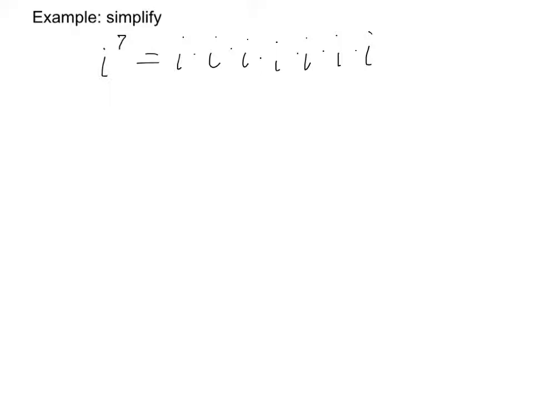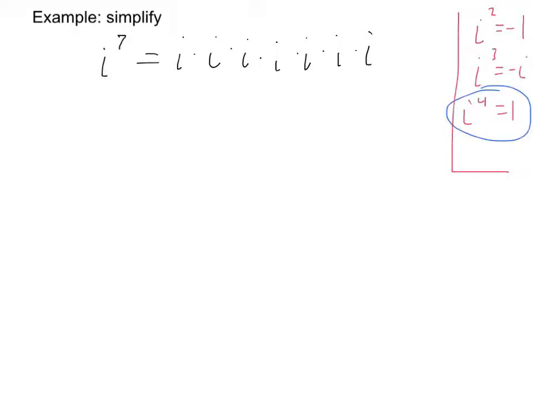So this is where we start thinking, well, wait a minute. There were a bunch of powers of i we already knew. We knew that i squared was -1. We knew that i cubed was -i. And we know i to the 4th power is 1. And I'm going to be honest with you, this is the super awesome one. Anytime you have 4 i's multiplied together, it's equal to 1. So as you're looking at this i to the 7th, I hope you're looking at it saying, well, wait a minute. The first 4 i's that get multiplied together turn into 1. And then the other 3, I can basically deal with that.